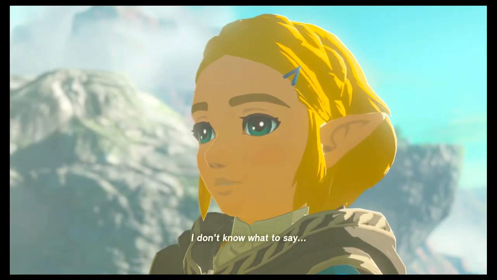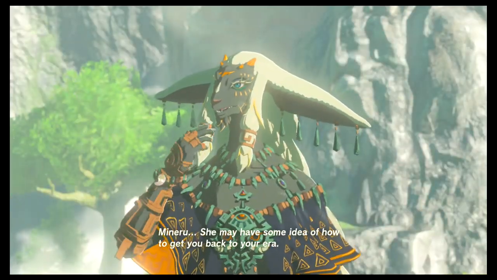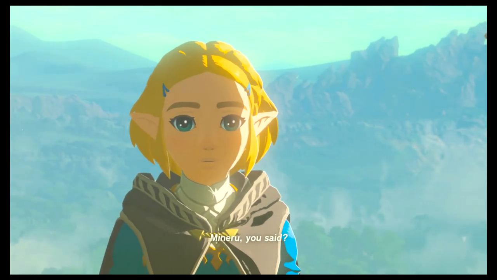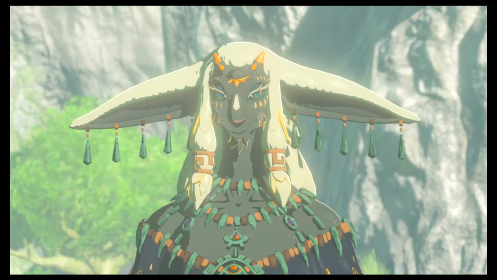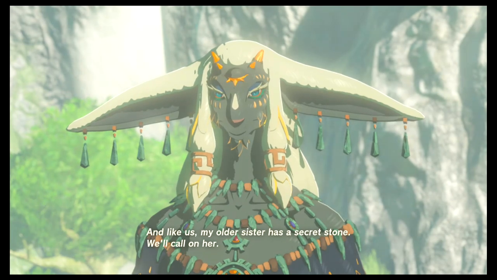I don't know what to say. I wonder, Mineru, she may have some idea of how to get you back to your era. Mineru, you said? Yes. She knows far more than anyone about our people. And like us, my older sister has a secret stone. We'll call on her.